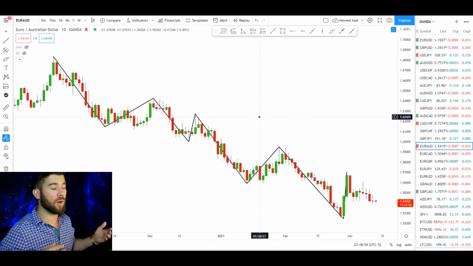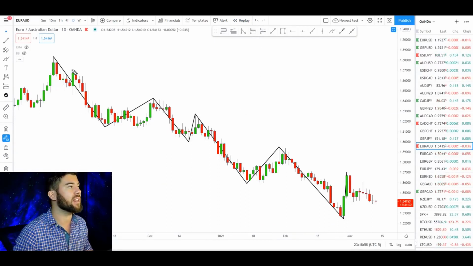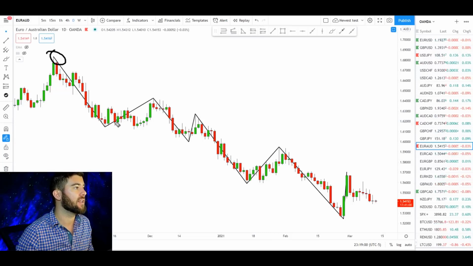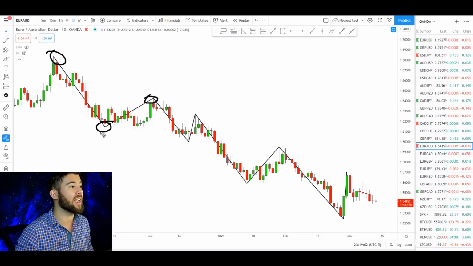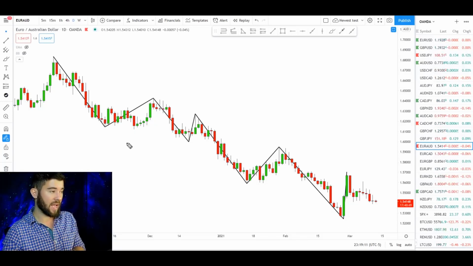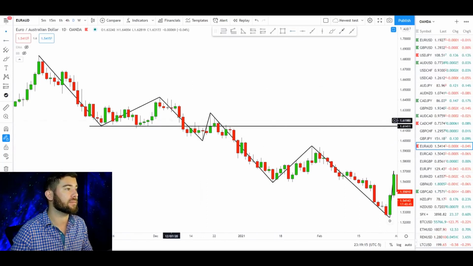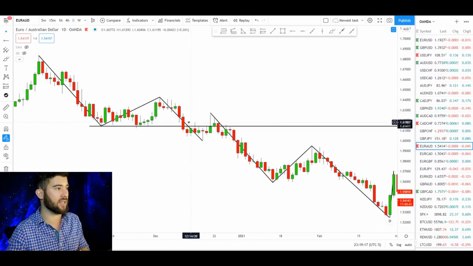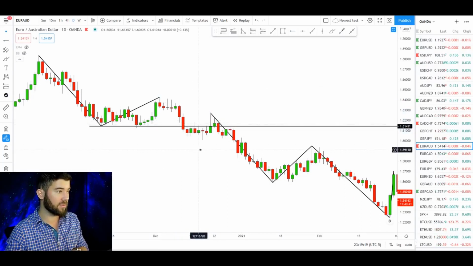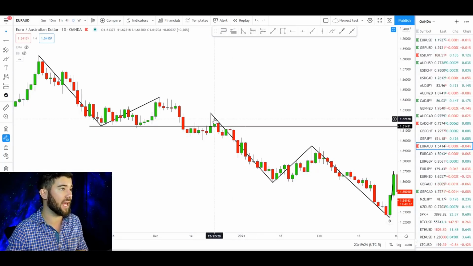Here we are on that same Euro Aussie chart we looked at for the trending model we were discussing earlier in the video. In this case, we have our high, down to our low, up to our high. Once we break below this low right here, what are we looking for? In a bearish trend, after we break that low, we would be looking for a pullback, and let me delete these lines to make it easier to see, into that low, just as we have right here, and a continuation of the trend afterwards.